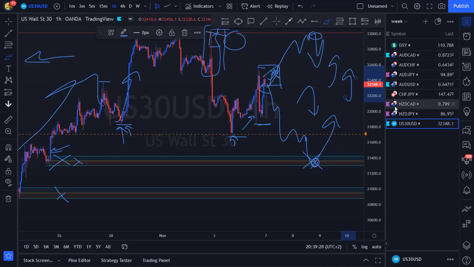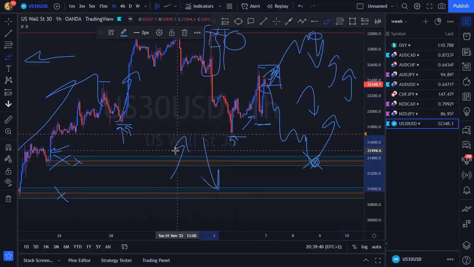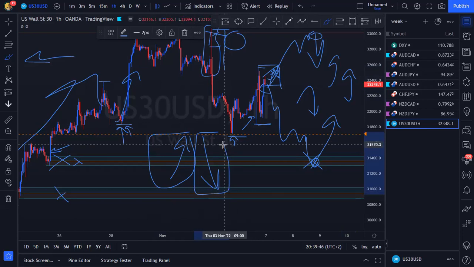On the other end, we've got New Zealand dollar CAD and AUDCAD. These pairs are positively correlated as well. But on one pair, we're looking to buy. On another pair, we're looking to sell. Obviously, if you guys remember the analysis, the buy that we're looking for on Aussie CAD is going to require some patience. For the sell that we're looking for on New Zealand dollar CAD, price is right there and all we're looking for is a chart pattern.